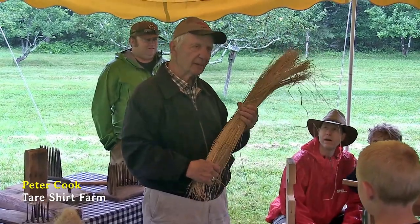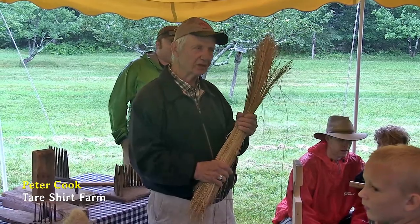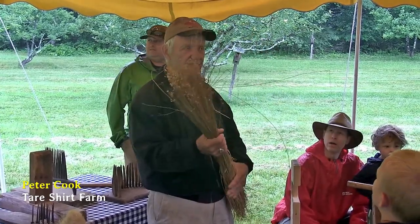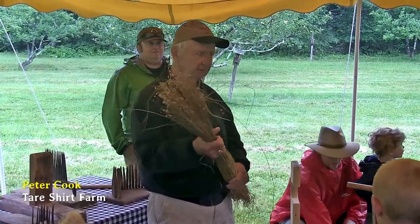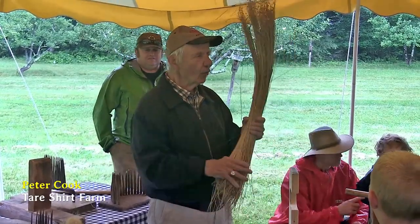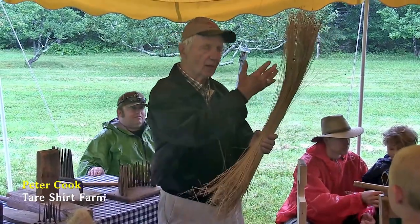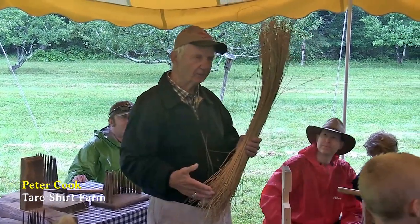In this area, depending on how much moisture we get, we can usually get two crops. We do grow flax here. We did not this year, the whole COVID thing. So once it's matured, we pull it from the ground. You see the little root structure? Because you want the maximum length of fiber.